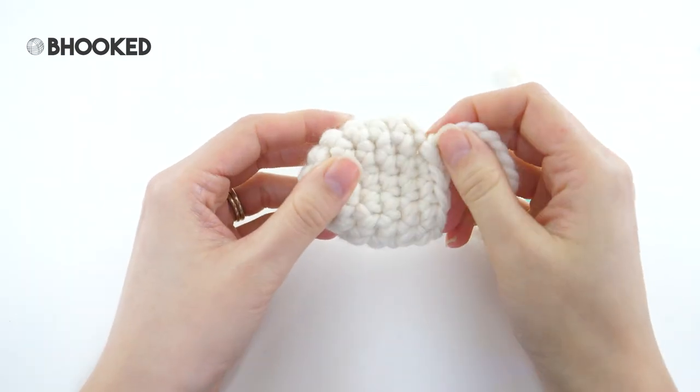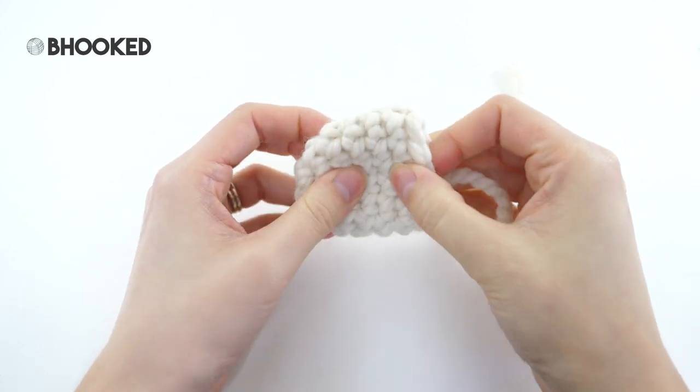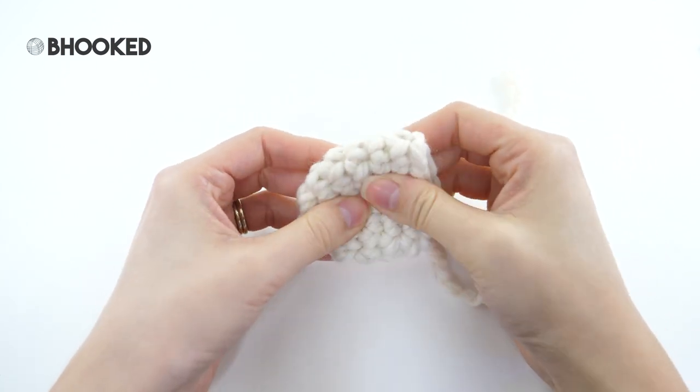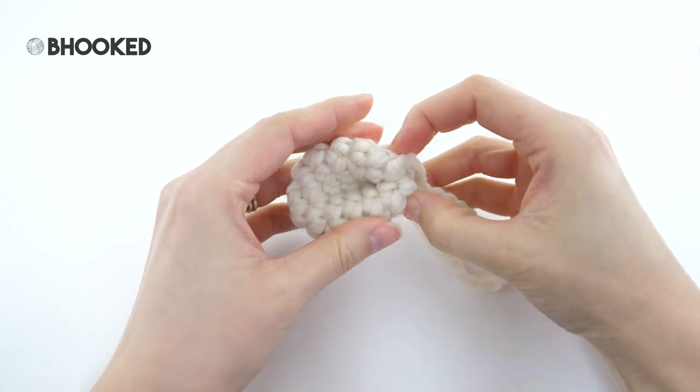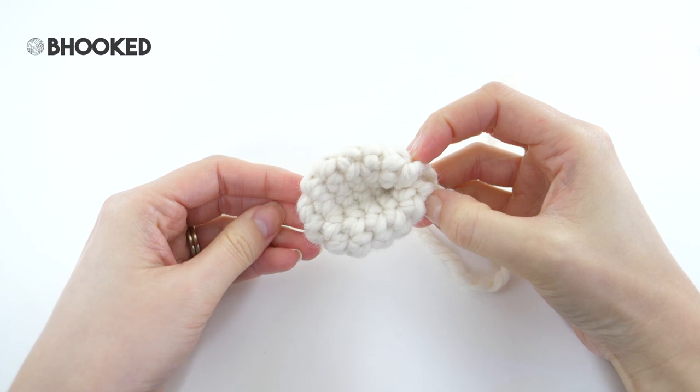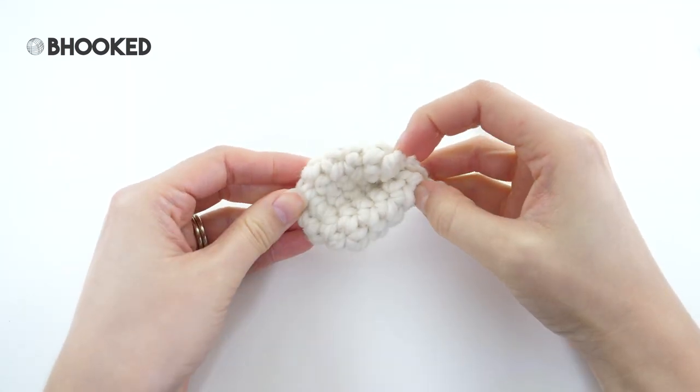And you'll want to do a little bit of shaping. I like to keep this in the back. I'll flip it over. We are not stuffing the ears. We're just going to flatten them out. And then we want to sort of curl them in so we get this kind of shape. So when you sew it into place, this is how you'll do so.